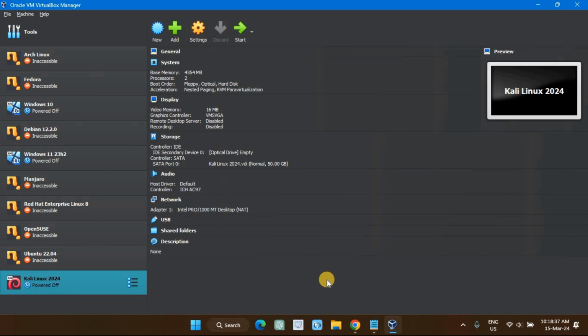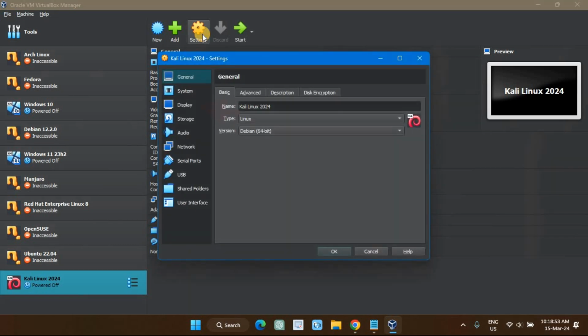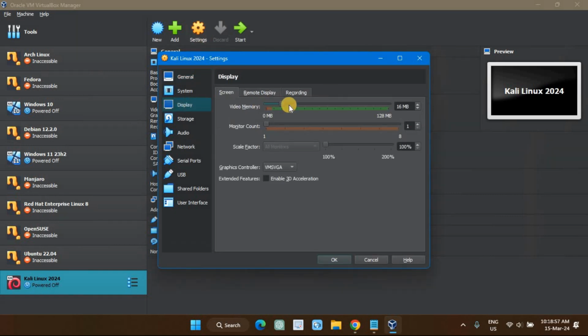Select your recently created virtual machine and open the VM settings by clicking the appropriate icon. Go to Display, then Screen, and set video memory to 128 MB. This will prevent the installer from hanging. Next, select the checkbox Enable 3D Acceleration. It will be useful for applications that need 3D acceleration and help to avoid performance degradation.